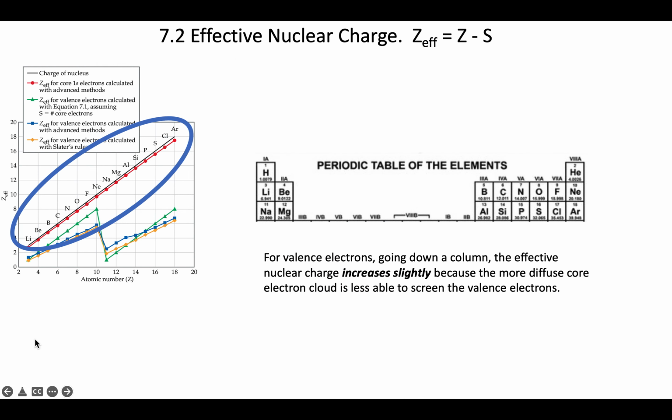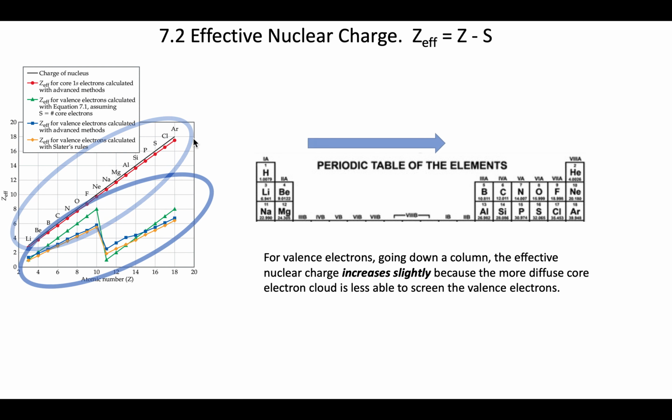Effective nuclear charge for a 1s electron just goes up, up, up as you have more and more protons. But for a valence electron, we see that it reaches a maximum and then it resets. It goes back to a smaller value and then increases once again. So that is representing a periodic trend. That's what's being shown here left to right as I move across within the periodic table. The number of core electrons isn't changing. The number of protons is increasing, so the effective nuclear charge is increasing. And then that starts over when I once again go back to the s orbital.